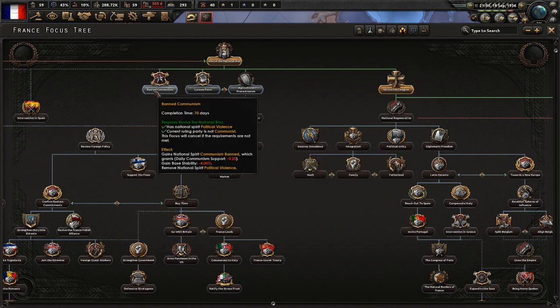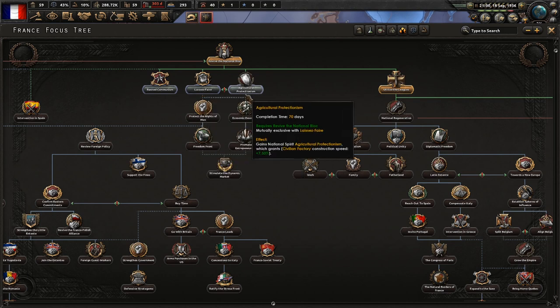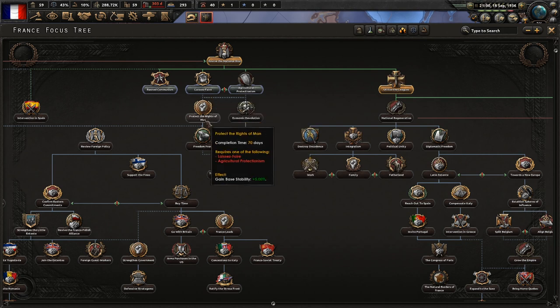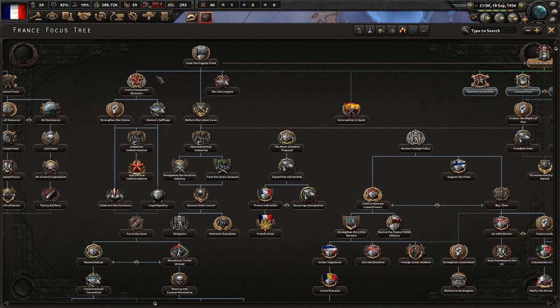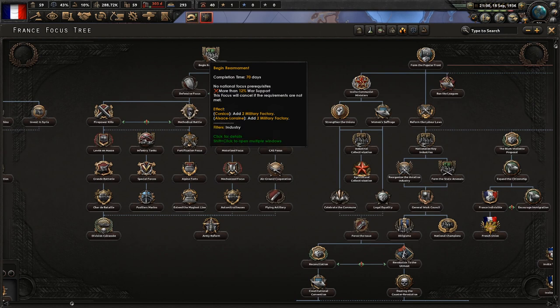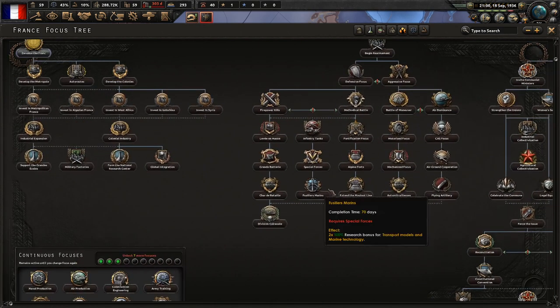So one thing we can do is we can start to push in this direction. Ooh, industry bonuses. That's really good. Everything here is locked out. That's fine. I need to start building up war support before I can start rearming.